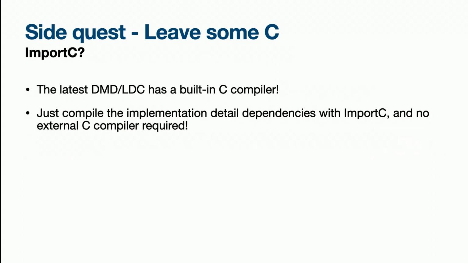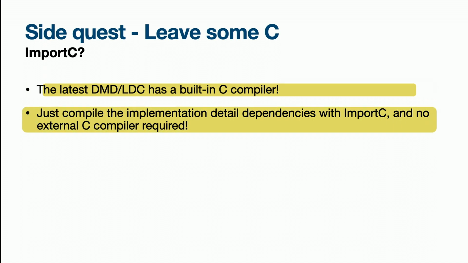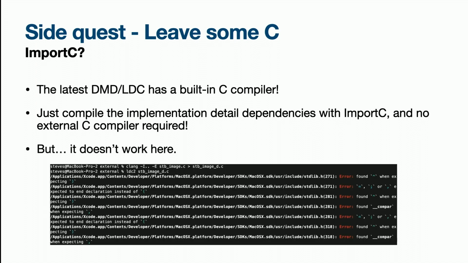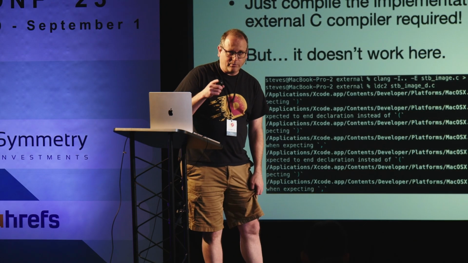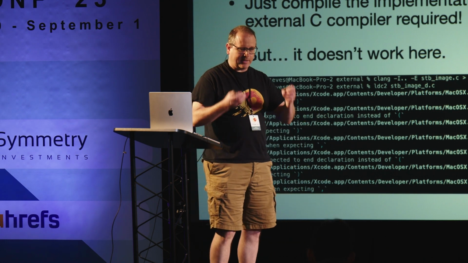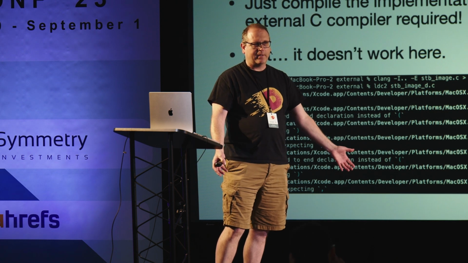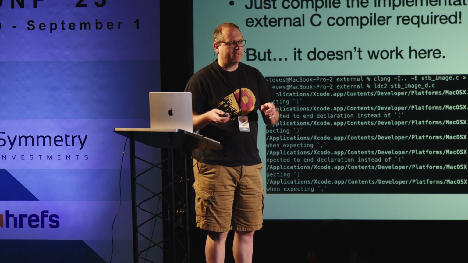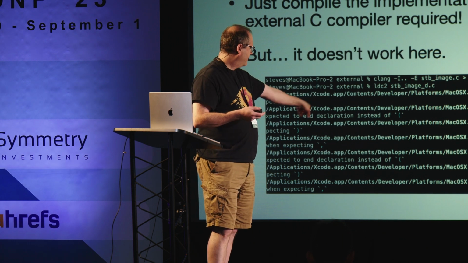That just has bindings, right? Maybe ImportC will work, right? This is something I tried recently. The latest DMD and LDC have a built-in C compiler. Maybe we'll just compile those implementation details with ImportC, and we still won't need an external C compiler or have to worry about various odd discrepancies. But it doesn't work. I really do like the idea of ImportC, and I think if it can get to the point where we just say, I'm going to import this header file and it works, and everything is handled, it will be game-changing. I absolutely would use it for these things.